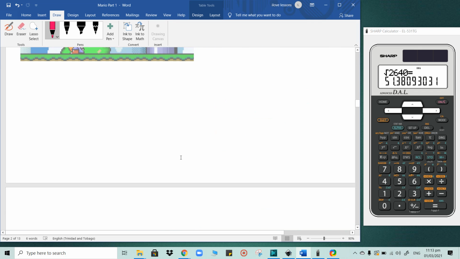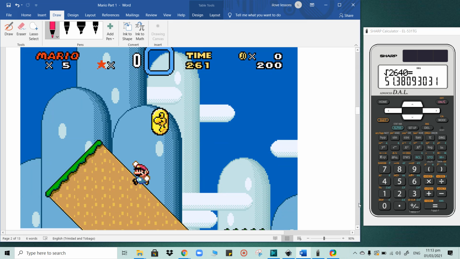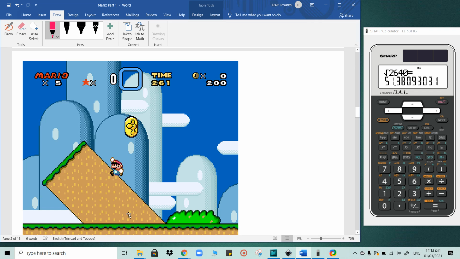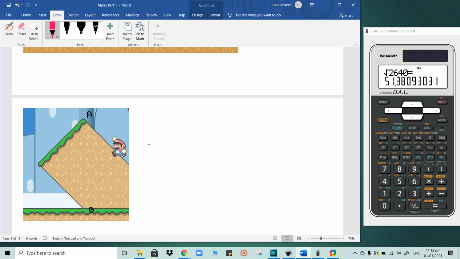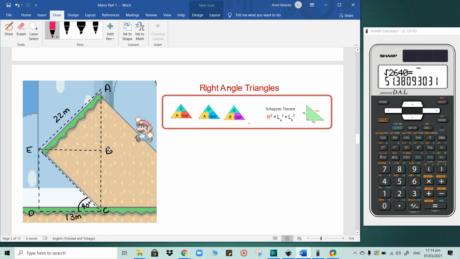Let's take a next scene here. All right, so here we have another scene from Super Mario Brothers. So Mario is trying to jump to collect a coin or something like that. Let's move down. What are we trying to find here? In this question today, we're going to try to find the height from the top of the incline all the way down to point B. So let's assume that Mario was standing on top here and he was to fall to the ground here. Let's try to find the distance he will fall, in other words, the distance AB. So once again, this is what a gamer sees, and this is what a mathematician will see.